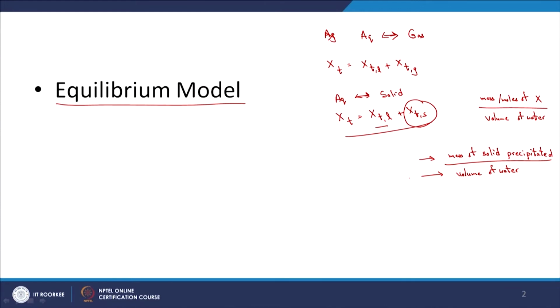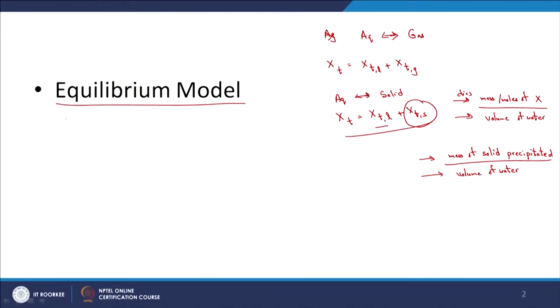We look at concentrations or activities in terms of mole fractions for our solid phases. Keep in mind this is a different phase: the numerator is in the solid phase, and the denominator is in the aqueous phase. Here it's a dissolved phase, and here it's the relevant solvent. That makes sense there, but here the phases are different. So what are we trying to express? The numerator is the amount of solid that has precipitated out from the given volume of water. That's one aspect we are going to consider here.